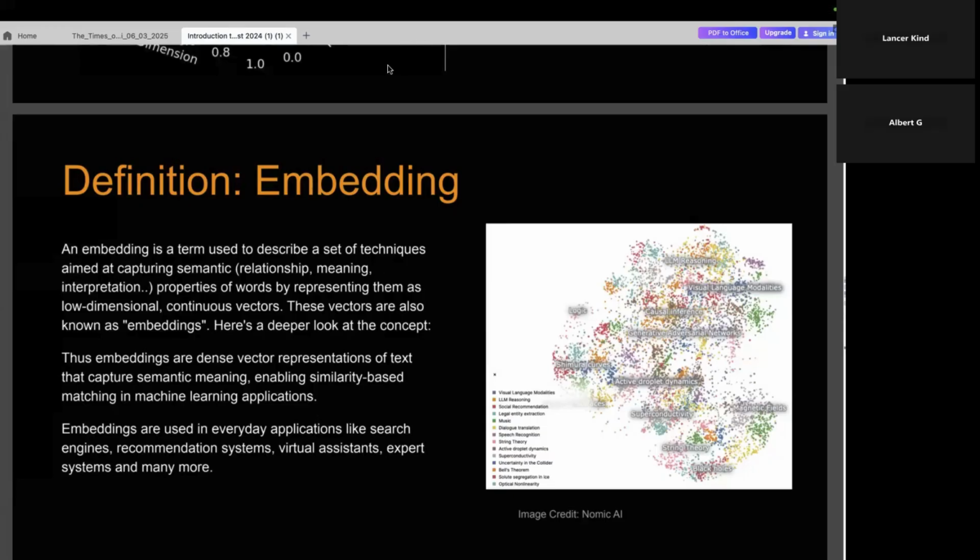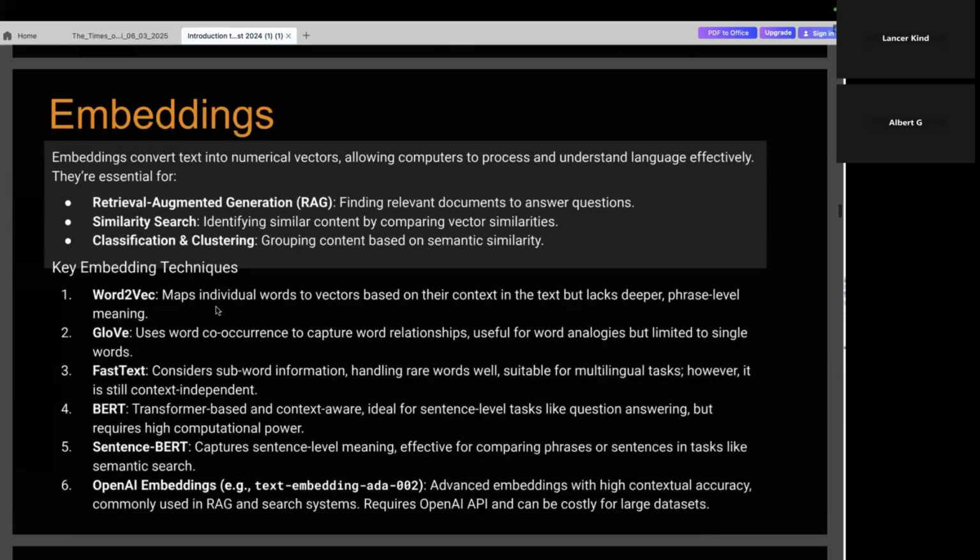So remember that what embedding does, embedding captures the dense vector representation of the text. We are just looking at text. Same way we can look at audio, same way we can look at video. So that is going to capture a dense representation of that. So it will be having a semantic meaning. It will be having semantic similarity based on the machine learning algorithms that we are having, that you all can see here. Okay. So there are different types of embeddings.